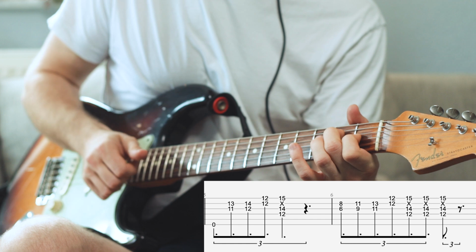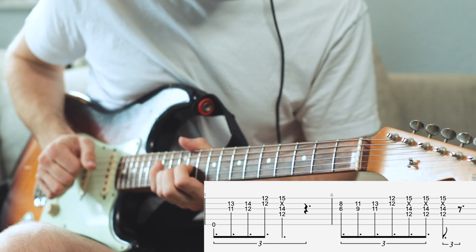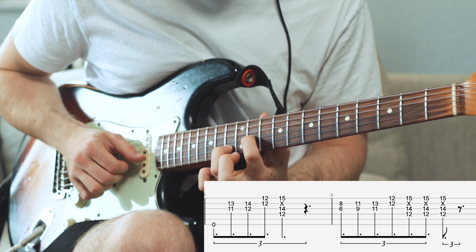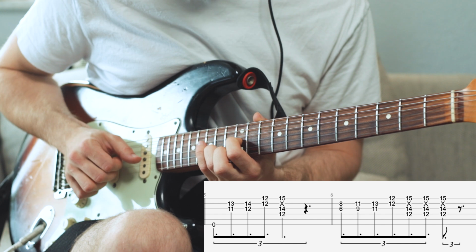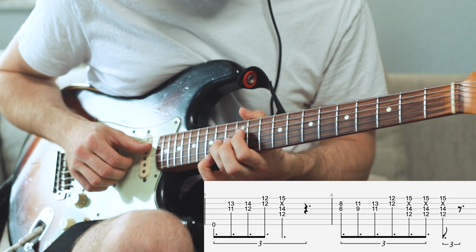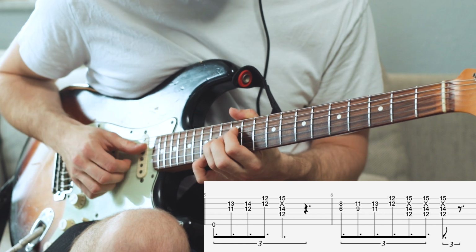Then he plays the low E string, and now comes my favorite part. He's gonna suggest diminished chords, in this case the B flat diminished. He jumps all the way up here to a first minor position, plays 11 and 13th at the B and G string, then 12 and 14, and then 12 and 12 on the E and B string. And then there's a weird shape here, which is basically the minor 7th, the 4th interval, and the minor 3rd here, the high E string.